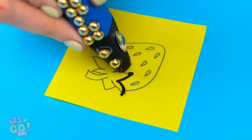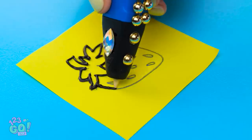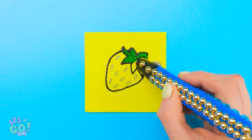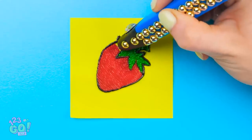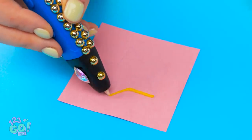Next up, a strawberry. I'm gonna outline this one in black first. It's looking good! Now for the green top. And of course, red for the berry. This is gonna be adorable! And done! Next up, a star!